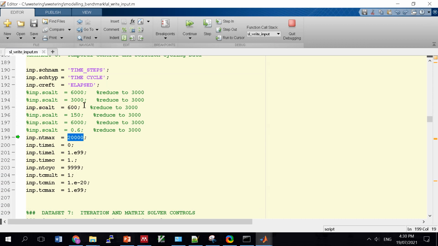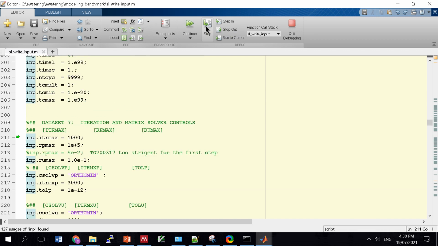This number is a bit tricky. You need to ensure that your simulation is independent of this number. It has to give you the same results. The rest of them are just values to make non-uniform time steps, so we ignore them here. For these numbers, you can just keep them as they are. This one tells you the external iteration and the criteria to consider the external iteration to be converged. I suggest you just use these values unless you really struggle to make your simulation converge.